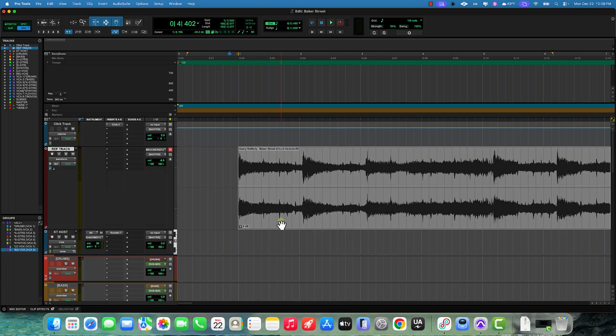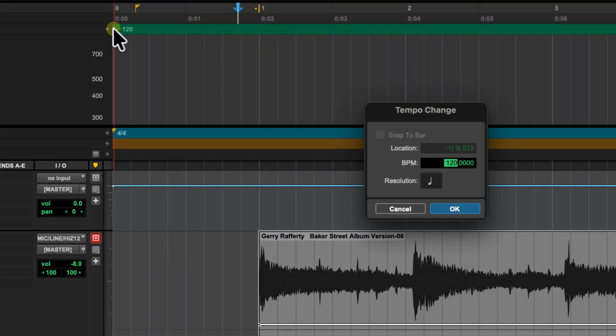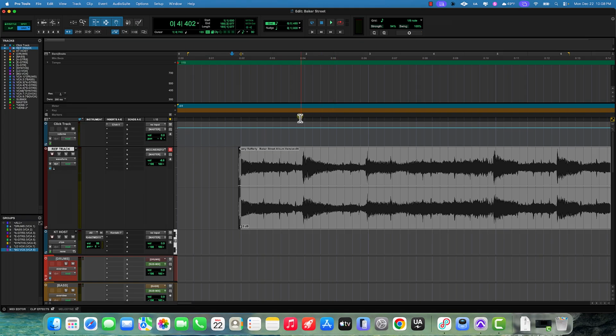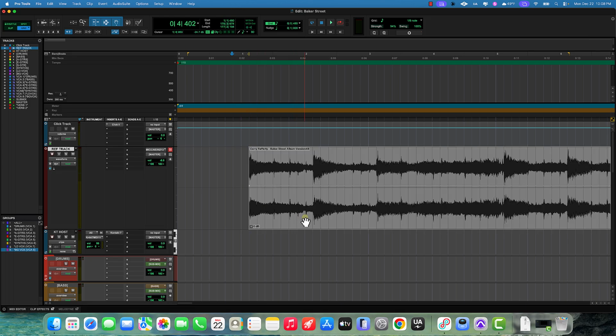You can go out on the web and look through about 3 or 4 different sources and kind of get an average. I've already done that, and it seems to be 115 BPM if I average it out. So we'll set the tempo, start tempo, with this red diamond. And there we go.